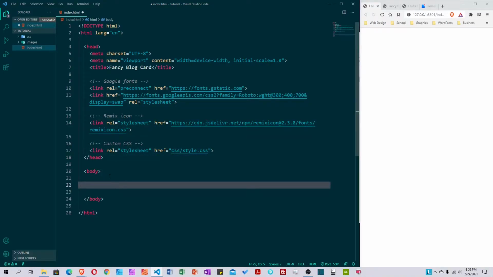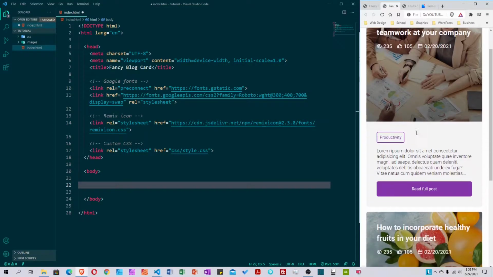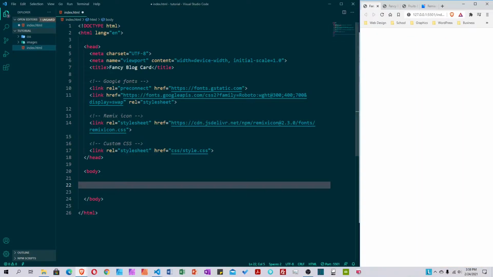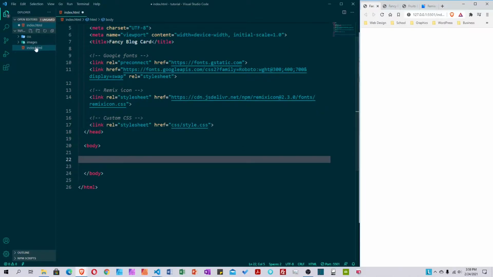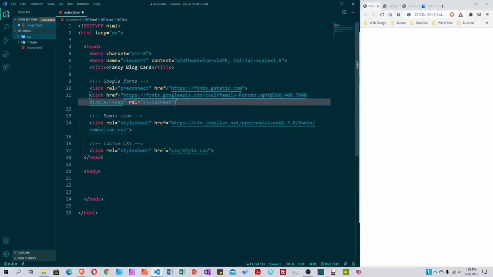During the introduction, I showed you what we're going to be creating in this week's tutorial. This nice blog card with our title and this information, this nice category, button, and a text right here. If you download the starter folder, you will have the index inside of it, which is right here. And you have the one image and then the CSS. So we will start working on the index. I already had the title right here. I'm going to be using Google Fonts Roboto for this tutorial.